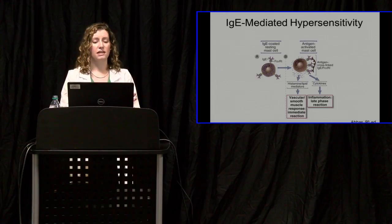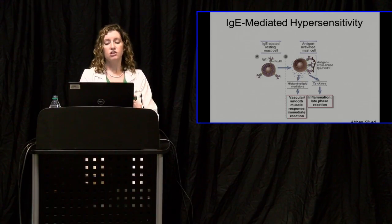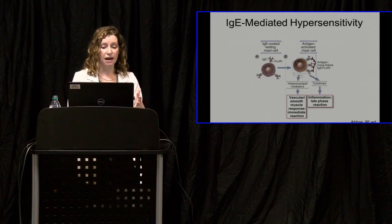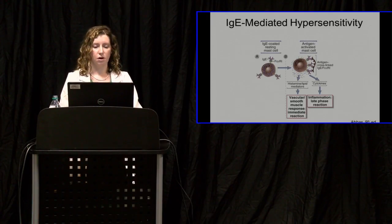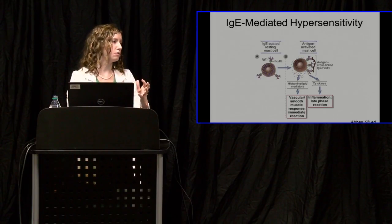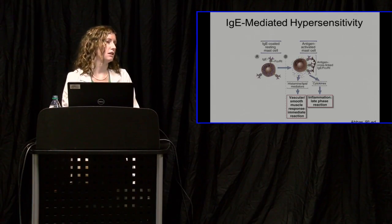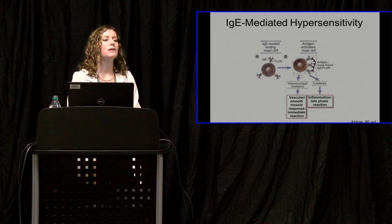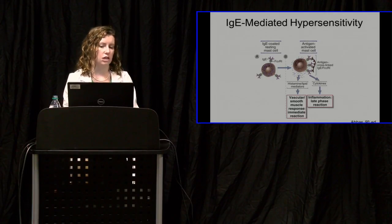In general, we're going to be talking about IgE reactions versus non-IgE mediated reactions. This is just an overview. We're not going to get too far into the weeds here. But this is the mast cell. It's one of our allergy cells. The mast cell is chock full of the little purple dots in there, which are, we'll say, histamine. They're different granules in the mast cell. Histamine is what we fight with our antihistamines, and it is responsible for all of our allergic reactions: swelling, redness, inflammation, itching.